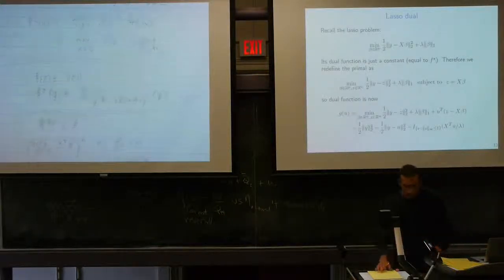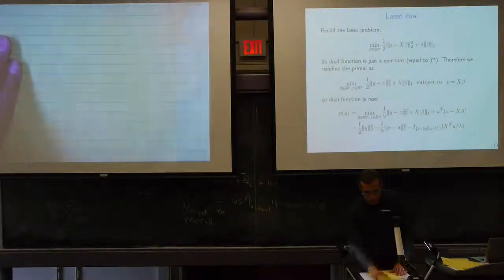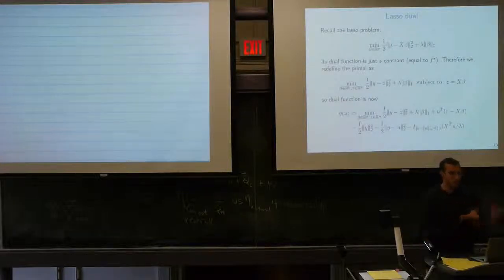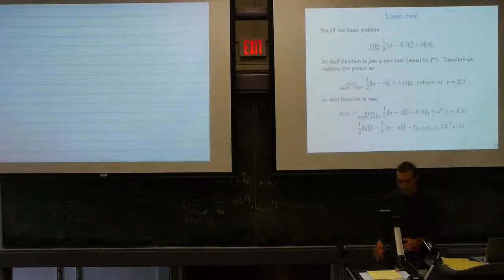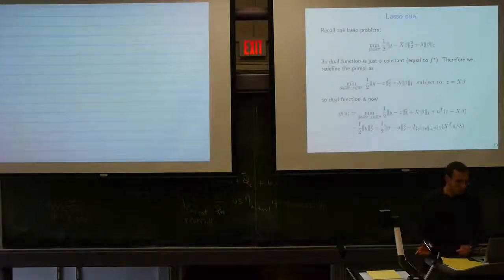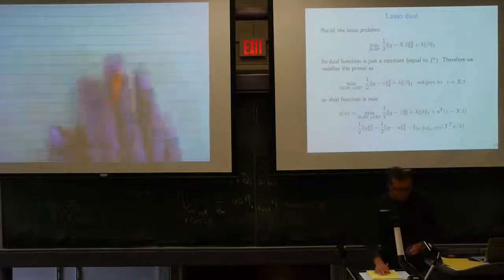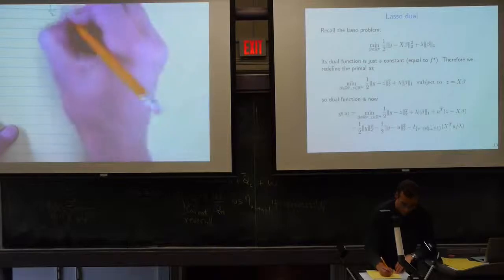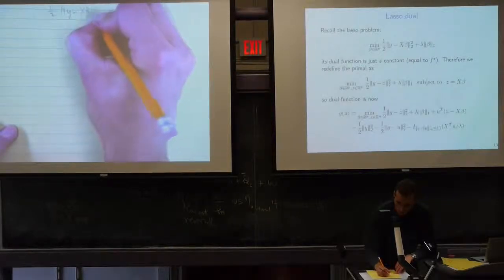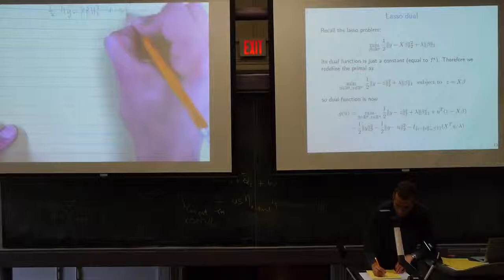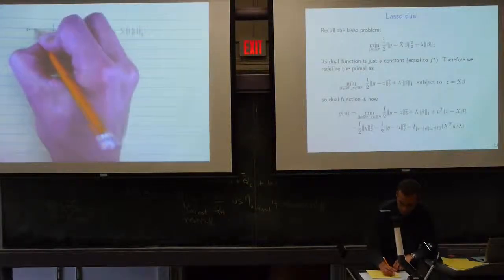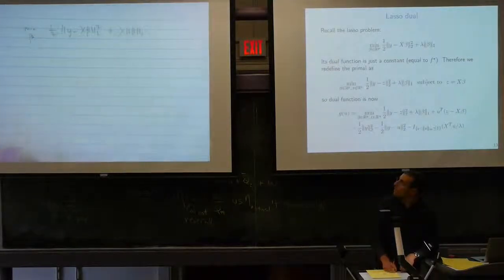Okay, so before we leave, I want to go through a concrete example involving conjugates and relating them to duals so that we don't leave thinking, gosh, conjugates are this mathematical construct that seem a bit foreign. So here's how you might use them, for example. I'm going to derive the lasso dual. So this example is going to illustrate a few points. So how do I derive the dual of this?